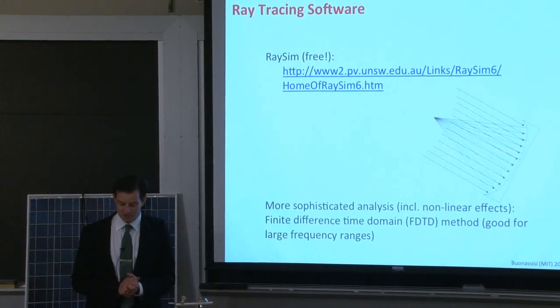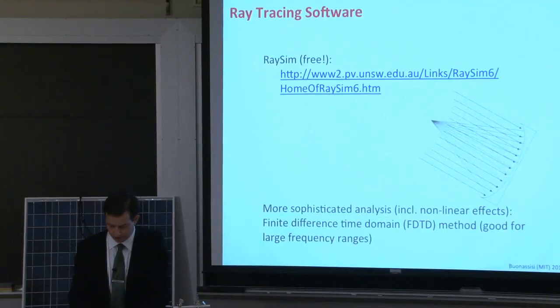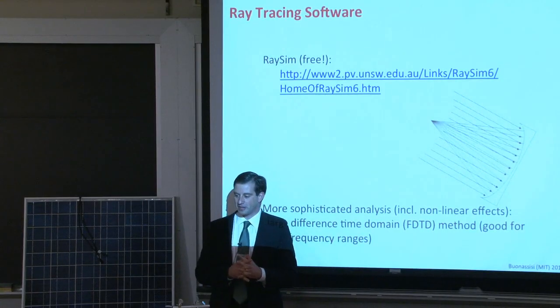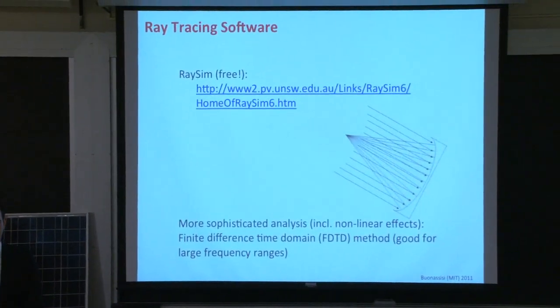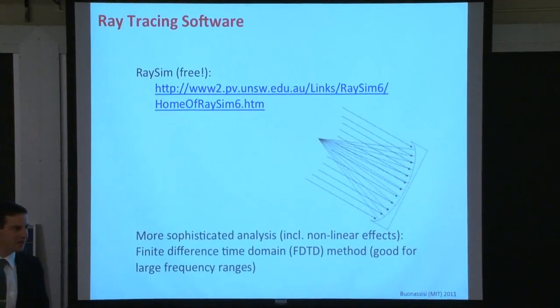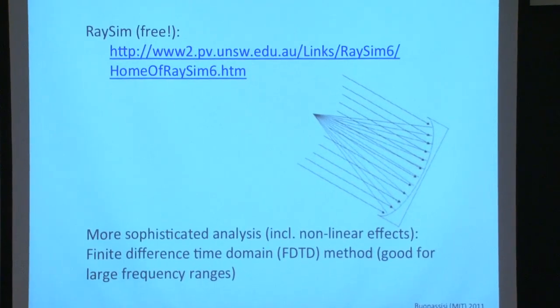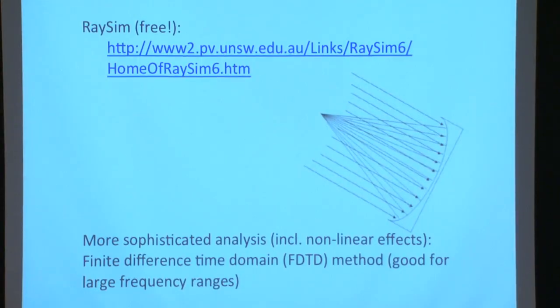If you want to become fancy and actually do what's called ray tracing to calculate the path of light through a medium, there is software available that will take all of what we've discussed today and calculate it for you. So you don't have to walk through the expressions that we just walked through. It is easy. In other words, you plug something in, you get some ray traces, you can calculate reflectance and so forth, transmittance. But it's as smart as what you put into it.